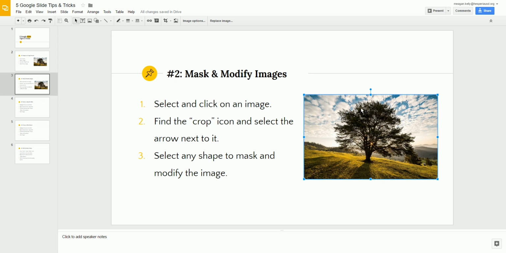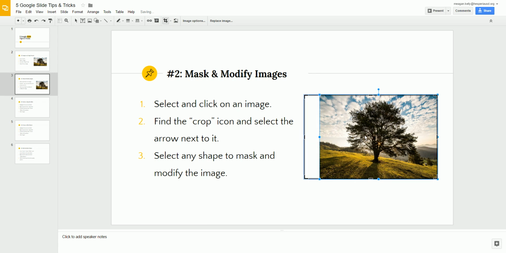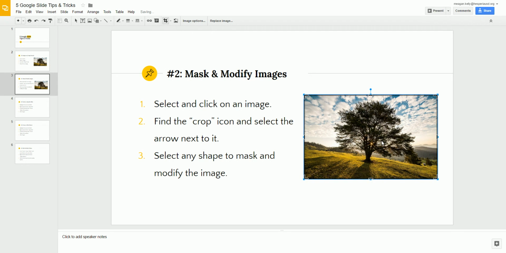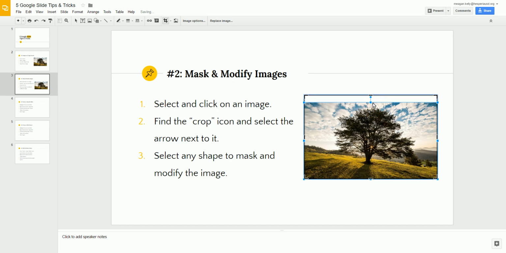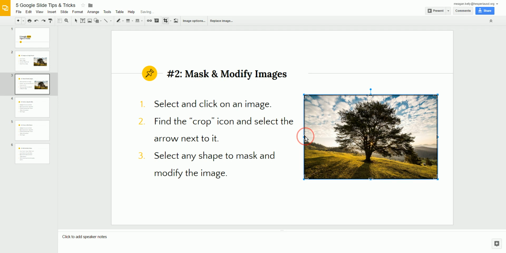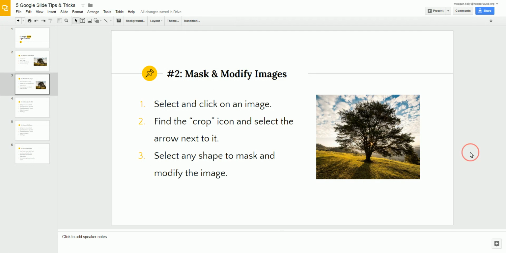Now, if you want to crop it, all you have to do is select it and choose crop, and you can make it smaller. You can see right there when I grabbed it, it made it skinnier, but you can make it smaller or larger. You can even move its location in relation to where it's going to be cropped. I could shrink it down a little bit, and sometimes it's hard to select it, and I don't always grab it from the right place, but there we go. That's what I wanted to do. I can also make the image smaller, so now it's a little bit more square.